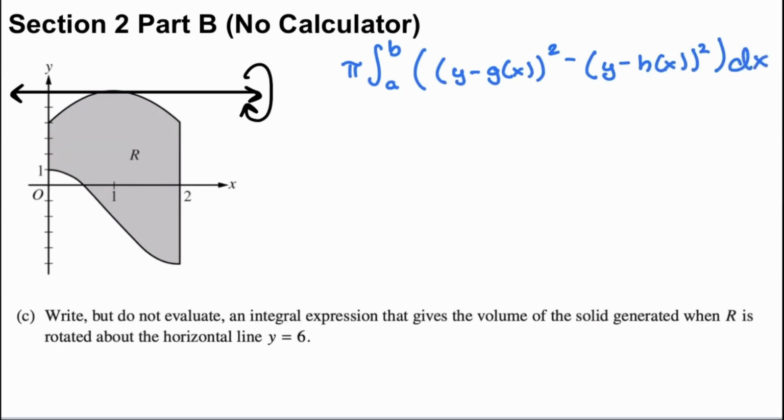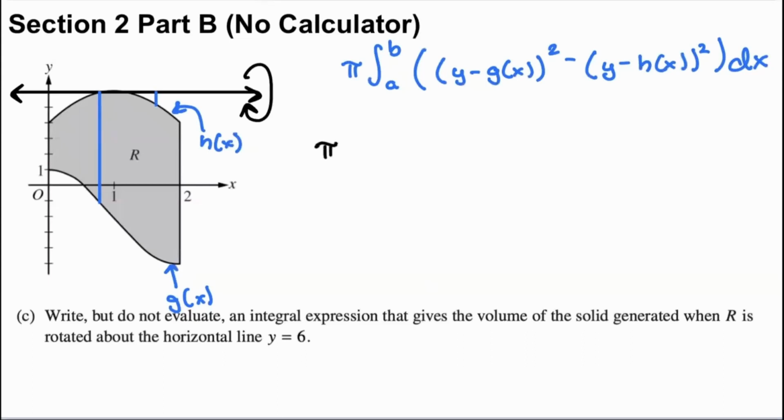Well, the furthest function from the axis of revolution is always going to be the first of the integrand when dealing with washers. And so we've established that this function right here is h, and this function is g of x. And so this distance right here is much greater than this distance here. So we're going to use g of x. And now we're just going to plug in the appropriate numbers so that it works. And we don't have to evaluate this. We're going to write the integral expression and then be done.